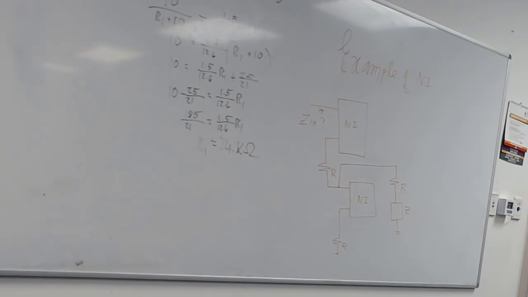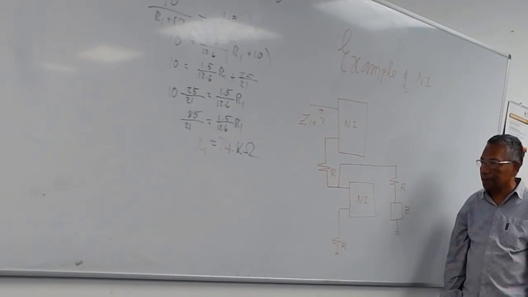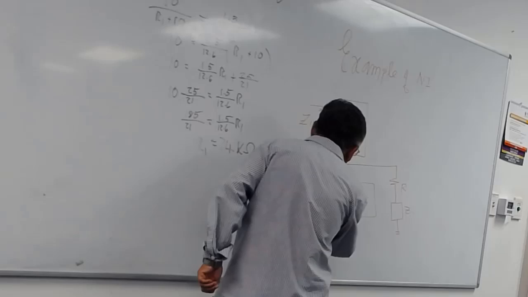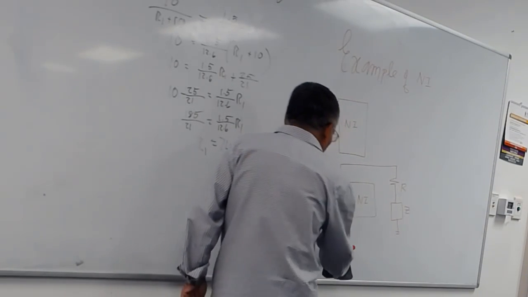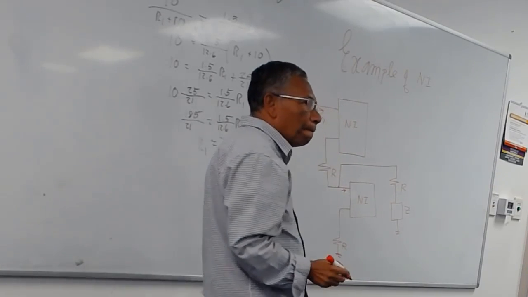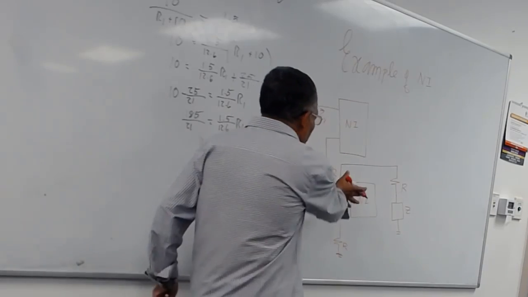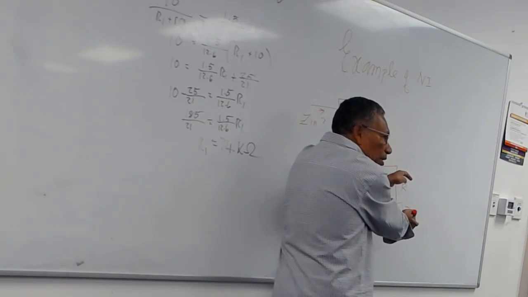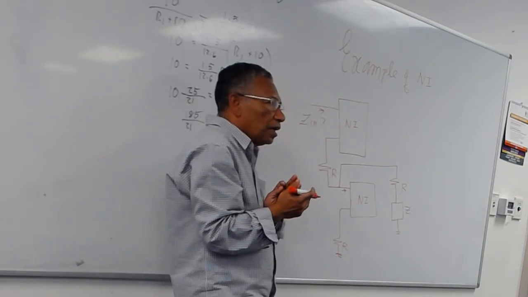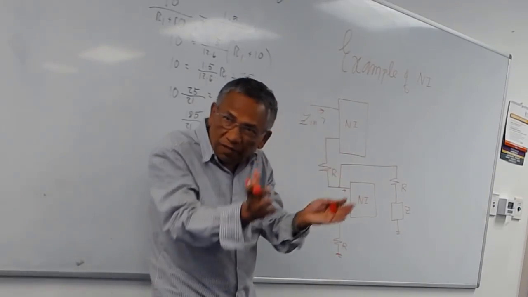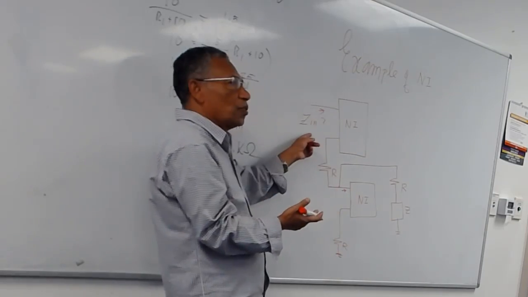Okay, what is Z in? Just give me the Z in, and this has all negative impedance converters. There are two of them. What you have to do is look into here, see what you get, and put that up to ground. If R, what do you see looking here? Negative R, exactly. So you replace this whole thing with a negative R, and that negative R will be in parallel with this. Then find the parallel equivalent, then this R will be in series, find the equivalent value, and the negative of that is Z in.